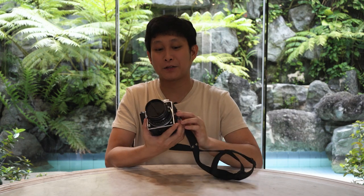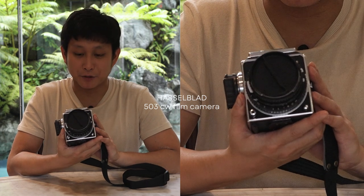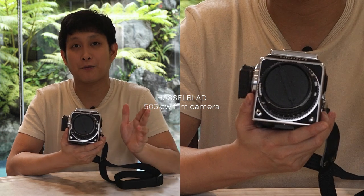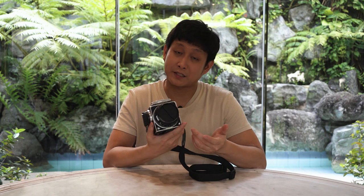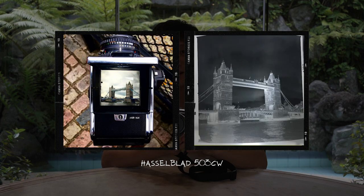You guys just saw my Leica camera and lens collection. I have one that's a little bit different from the rest — the Hasselblad 503CW. This Hasselblad is the same camera they used to photograph the moon and photograph Earth while the astronauts were on the moon — historically, a pretty significant camera. It's a little hard to use because it's heavy, but mounted on a tripod it's pretty neat. It captures a lot of detail since it's a medium format camera, but it is a film camera so you have to wait for it to develop. But when you do, I'm not kidding — it's super satisfying.